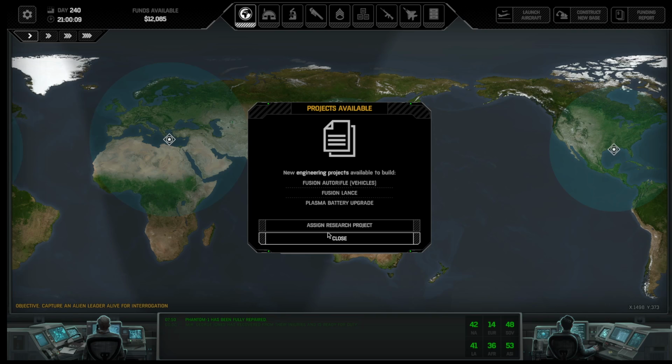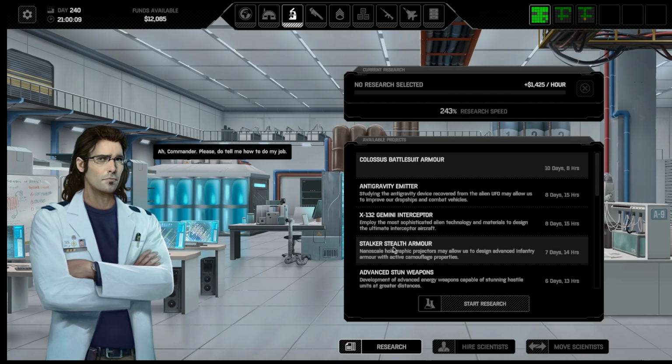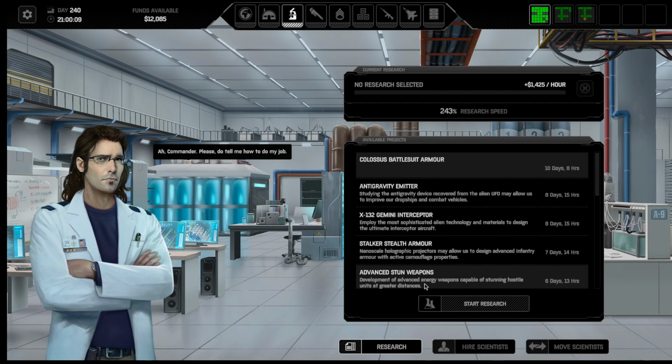Yeah, he doesn't particularly like engineering. Although all his things don't get built without engineering, so it's kind of silly, but all right. For research, I almost want to do this, but I think I'm going to do the Colossus battlesuit just so we can see what it looks like when we get there.